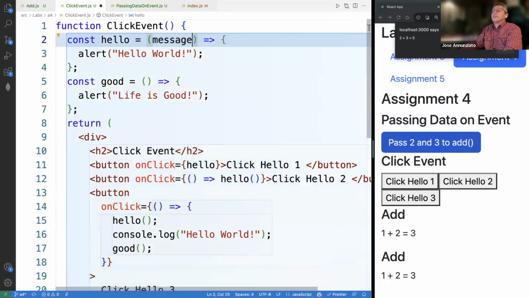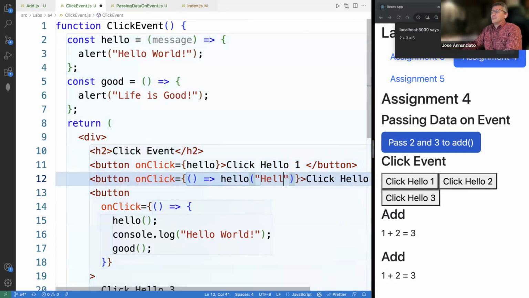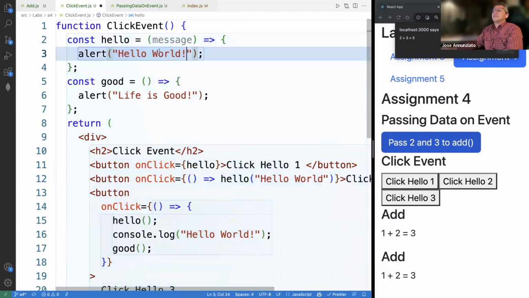This could be a message, and I would pass in the message, hello world, and then I print out something that says message, and embed the message in here.